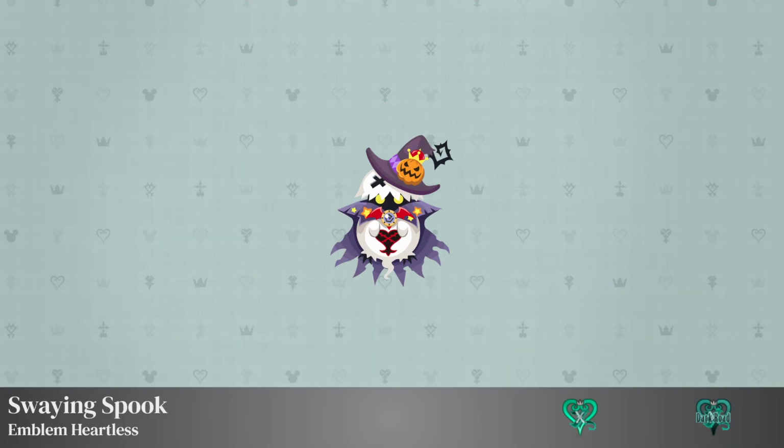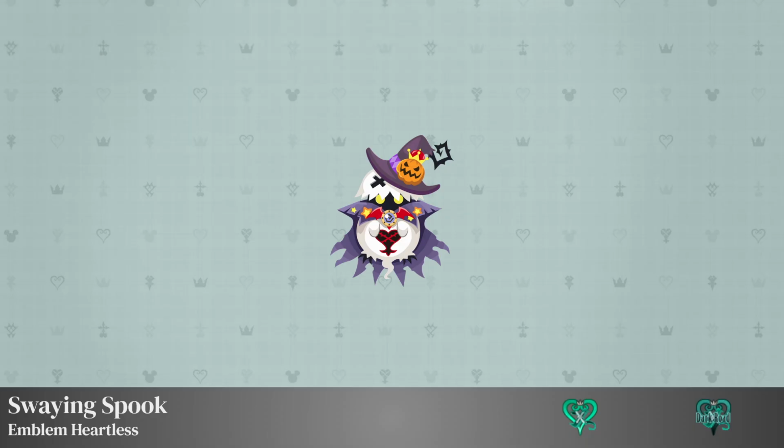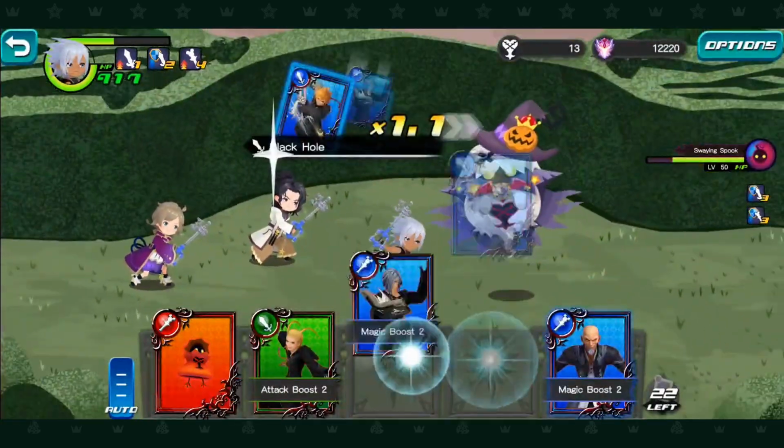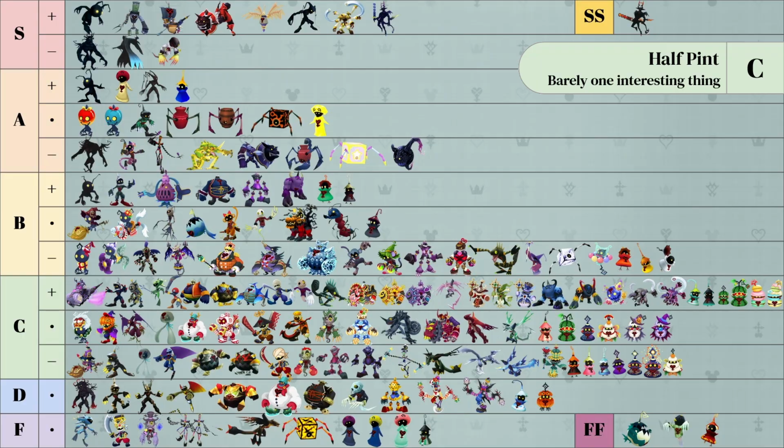And rounding out the Kingdom Hearts Key originals, we have the Swaying Spook and Wandering Spook. Like their more eccentric mobile game siblings, these Heartless were mostly reserved for special events. I don't know, I think their design is cute, this one has a goofy little pumpkin hat. Look, let's just call it C tier and agree to move on.